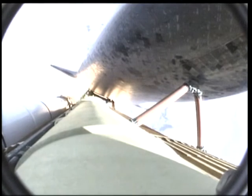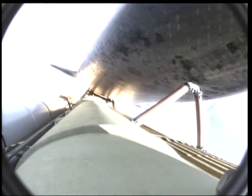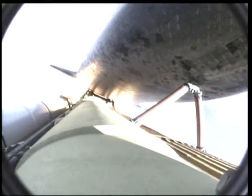Three engines now throttling down as Endeavor passes through the area of maximum dynamic pressure on the vehicle in the lower atmosphere. Approaching 1 minute into the flight. Endeavor, go at throttle up. Roger, go at throttle up. Endeavor's three main engines now back at full throttle, all three engines in good shape. Endeavor's already traveling 1,300 miles per hour at an altitude of 11 miles downrange from the Kennedy Space Center, now 12 miles.